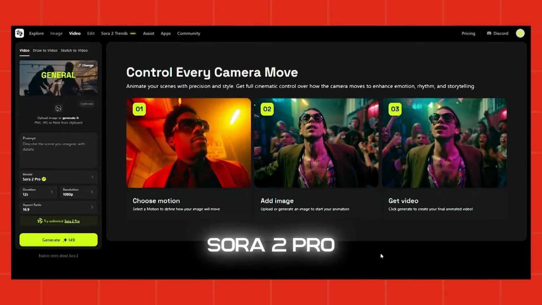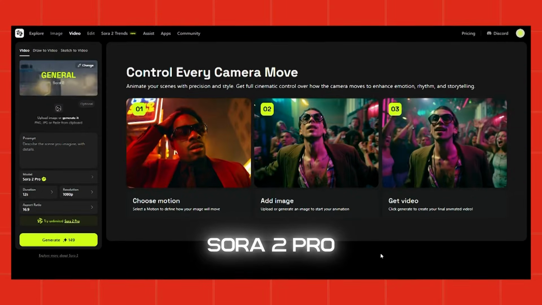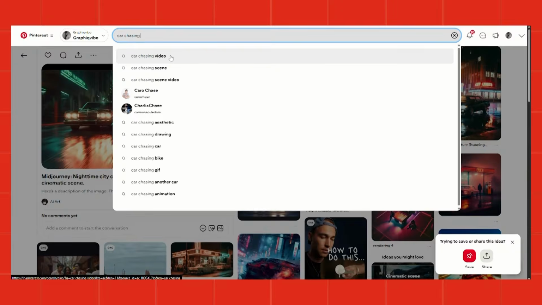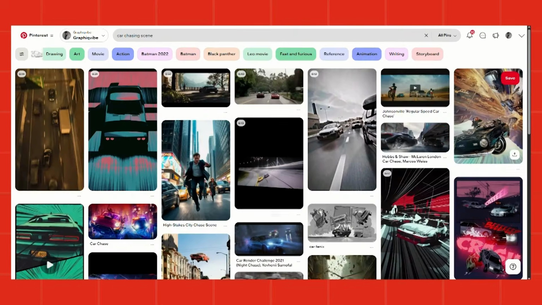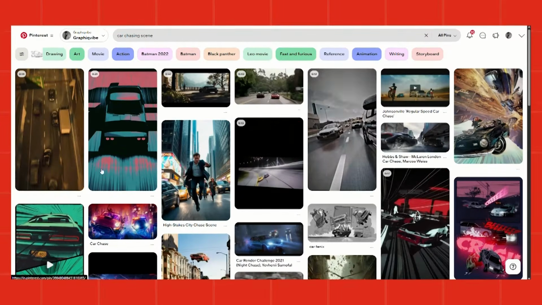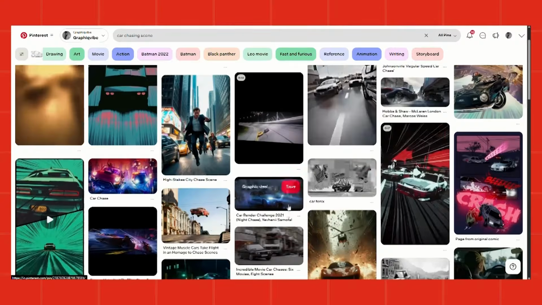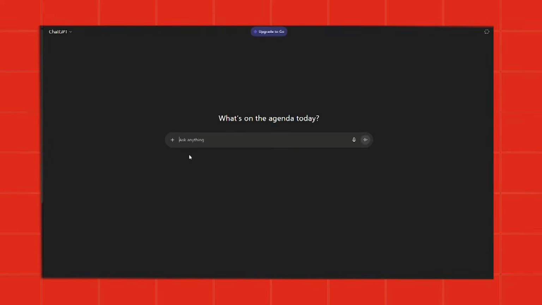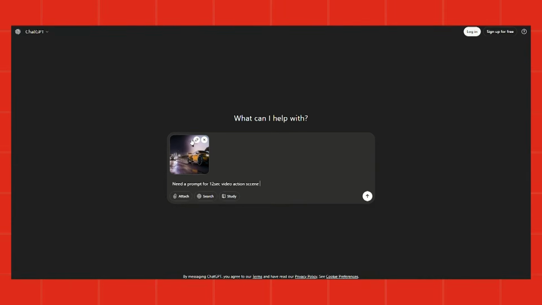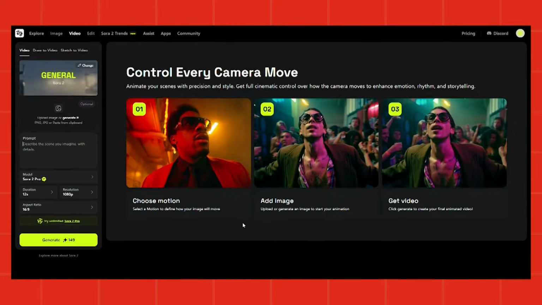And now we're gonna test out the Sora 2 Pro version over here. I really wanted to create a reel where there is a car chase and it's completely like a cinematic scene. For that, first I'm gonna take a reference. I'm gonna go to Pinterest and I really like this one. We're not gonna copy this and put it directly in Sora 2 Pro. We're gonna first copy this and go to ChatGPT. Let's paste the image and type, and it'll give you a complete breakdown with the time code.